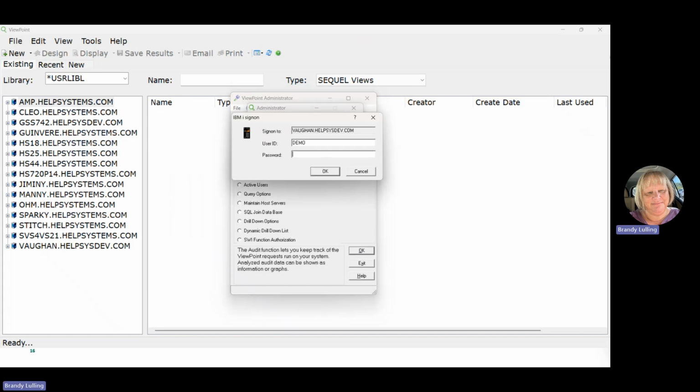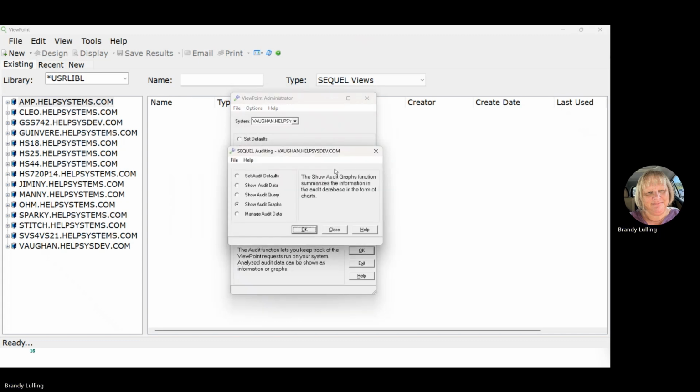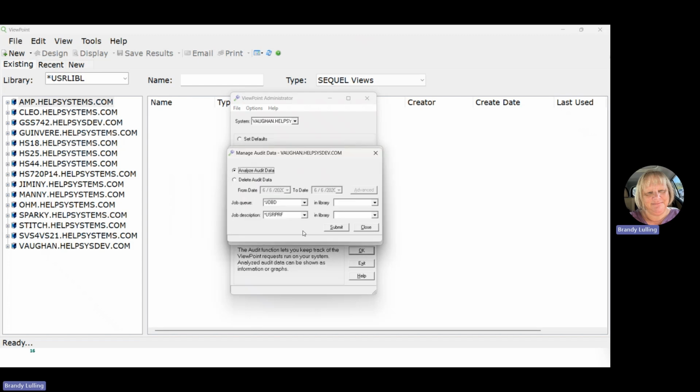Now I've got my system set up to prompt every time, so you'll see me log in and out a few different times throughout our session today. All right, I have actually already run the Manage Audit Data, because again, it can be a bit long running, but this is what it would look like for you.